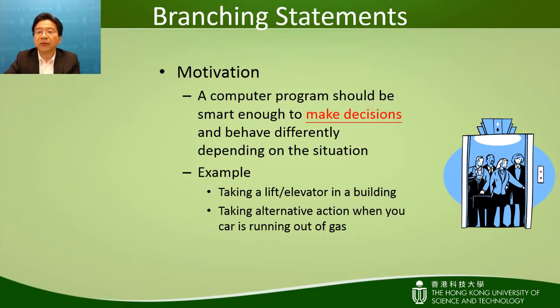So far, all the programs that you have written could only execute program statements in sequence. Computer programs should be smart enough to make decisions or behave differently depending on the situation. For example, when we designed the class for cars, we noticed that the move forward method would just continue to move the car even if it runs out of gas. We also failed to handle grades that are out of range when we wrote our course grade program. You should be able to fix this problem after learning the branching statements.